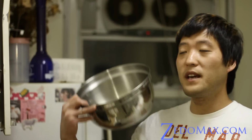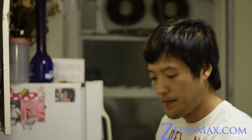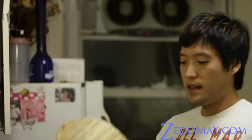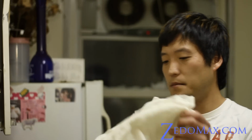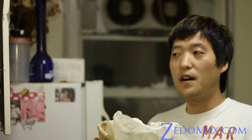You also need a big, big bowl to clean the rice, because it's got to be super clean. We're going to clean it like 30 times. You also need some kind of steamer. I've just got my Korean steamer here. Any steamer will do. Actually I'm not using this one, I'm using the bamboo one. I used to use the other one. You also need a steaming cloth, and when you steam, put all this equipment in hot water and boil it, because you want it super clean.